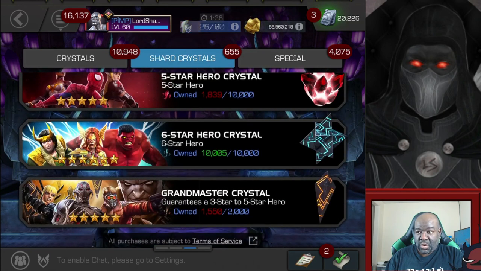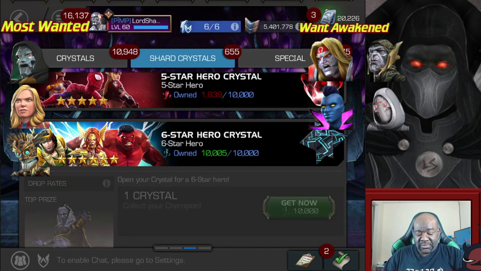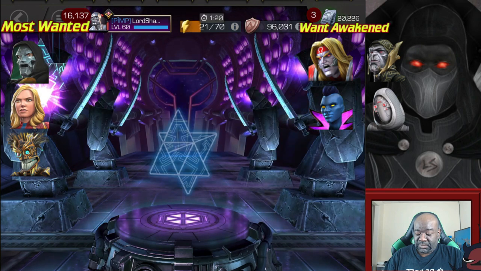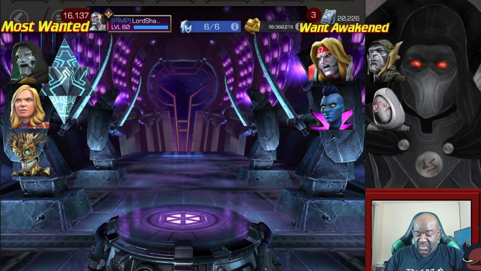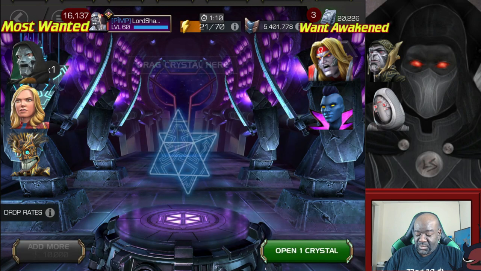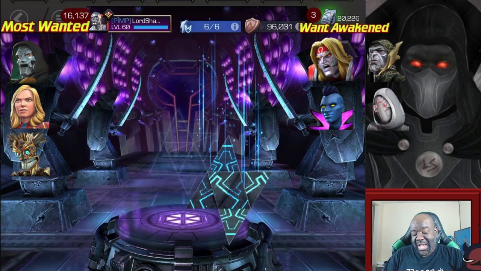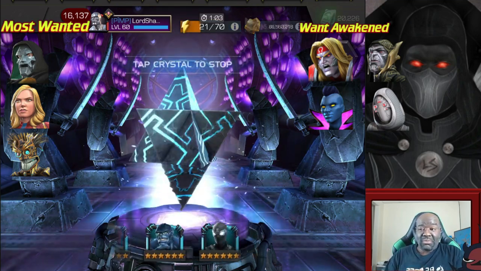So we are going to open up this 6-star now. Before we get started, let me pop up the champions that I would love to get out of this 6-star crystal. And we're going to pep method it. So let's go ahead and go in. Go out. Go in. Go right back out. Go in. And shake it all about. Boom.